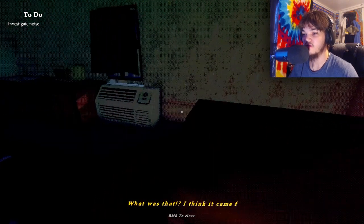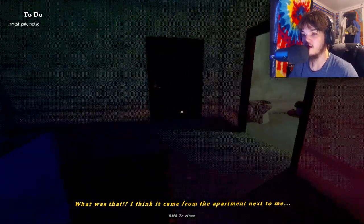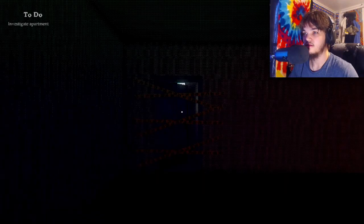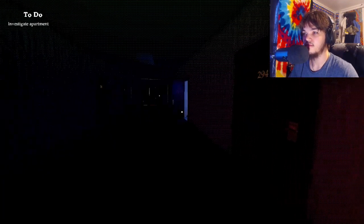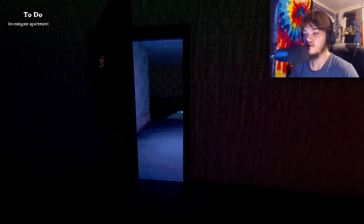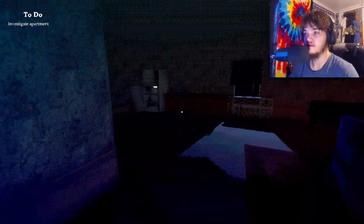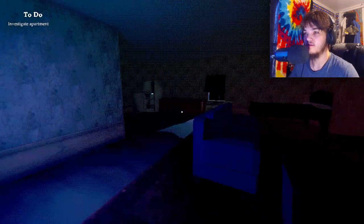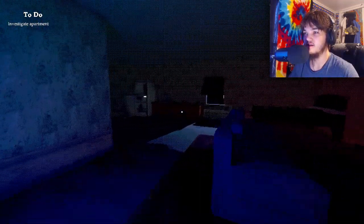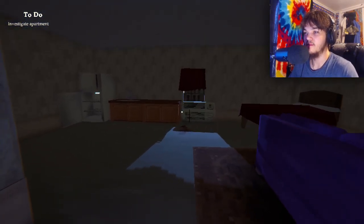2:59 AM — uh oh. I heard a scream. Could that be the neighboring room, even though that was all taped off from the very beginning? I think it came from the apartment next to me. Oh, this one — because the door is open. Let's see what's going on inside. 295 — what's going on in 295? Hello, anyone in here? Any light switches? There's a big grain effect, I don't know if I should turn that off.